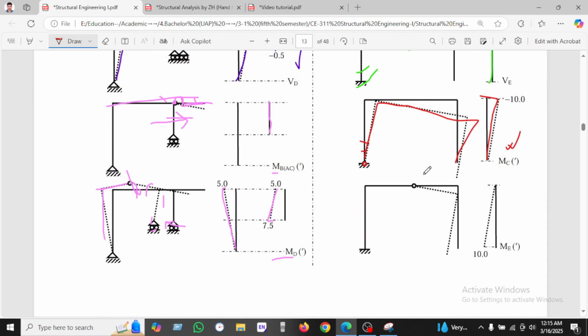And last one, we've been seeing the moment at E point. So we're taking the moment at E point. This is the E point. So if we take the E point, insert the internal hinge and push this, as we have been seeing, the left section is a fixed support. That's why the left section will not deflect. Otherwise, this side, this section will act like this. And we'll just take this point. This will be our final diagram.